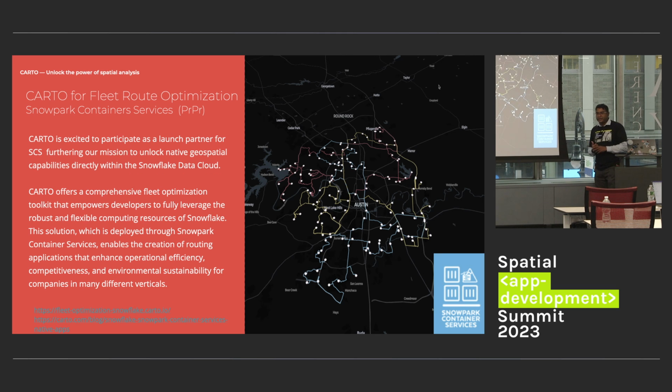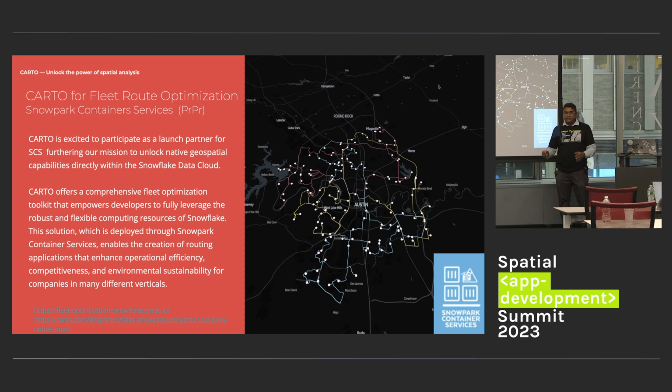This was also something we did during our Summit launch this summer in Snowflake. We had a solution using Snowpark Container Services, which I'll explain in a couple of minutes, where we took the fleet route optimization to run natively in Snowflake. What this helps our customers with is route optimization: if they have a fleet of vehicles along with vendors, all of this can run.